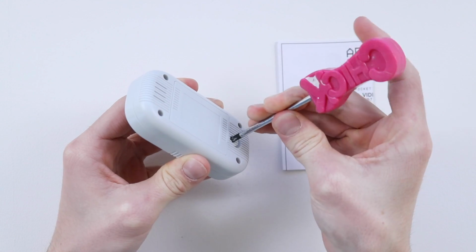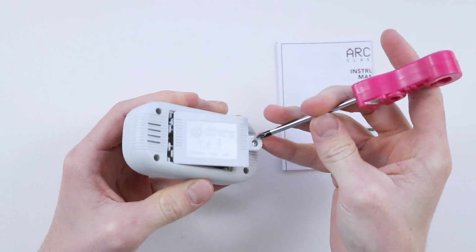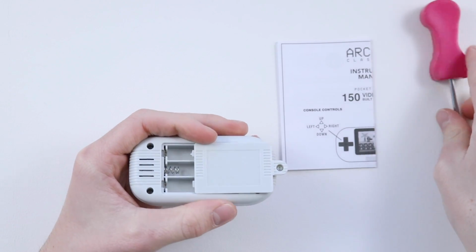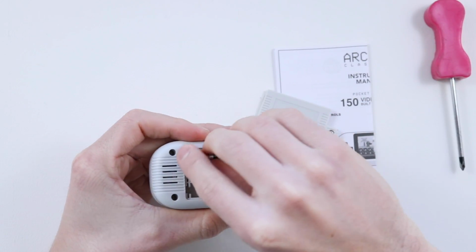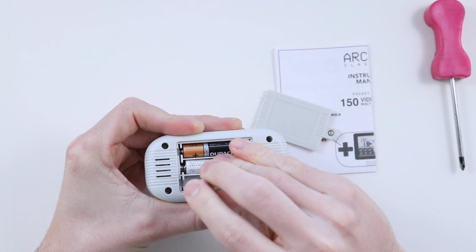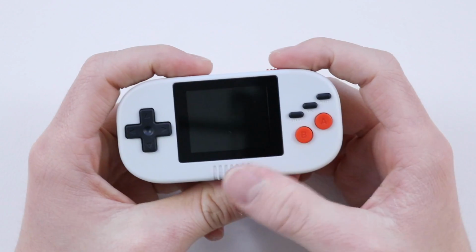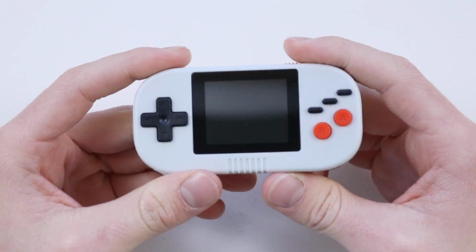It's really nice when you see companies obviously trying to jump in on the bandwagon of retro, but at the same time they're sort of keeping it slightly original. You can definitely tell that they've gone for a DMG Game Boy vibe, but not so much that it offensively rips off the DMGs. It's seriously a super small little design.